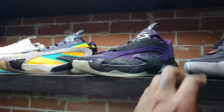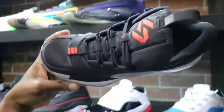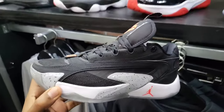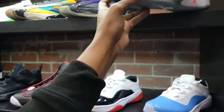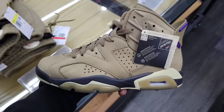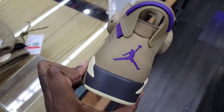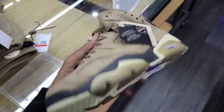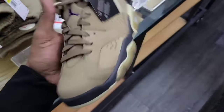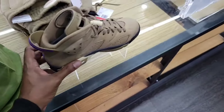The first colorway of the Luca 2 is down to $79 — normally $130 down to $79, you definitely can't go wrong. Two of the dope colorways already marked down, plus the black cement colorway which is still full retail — more recent release. Three solid colorways of the Jordan Luca 2. Also can never go wrong with the Jordan 6 Gore-Tex for women — very dope colorway, maybe just bad timing, still full retail.